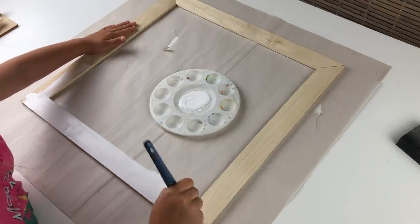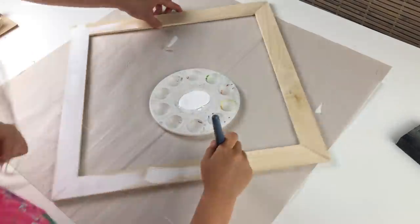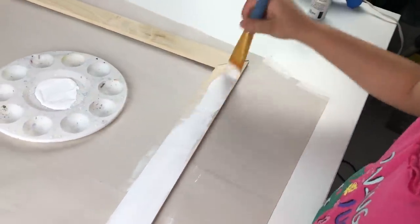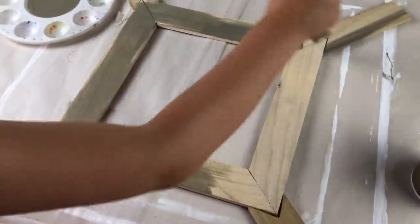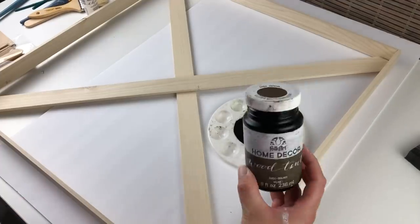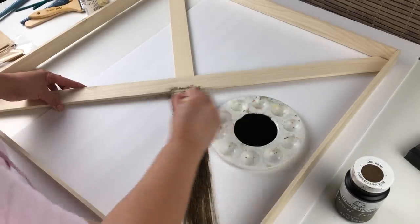The next step is to either stain or paint these pieces. The large square was white, so my cute little helper — who was dying to get her hands on some paint — painted the large square white. I used my favorite chalk paint, White Adirondack from Folk Art. After that one was done, we used Pickling Wash in the color Driftwood since I wanted it to have a coastal feel, and applied it to the smaller square. For the large frame and the X, I used Wood Tint in Walnut, applying it with a chip brush and wiping off any excess.